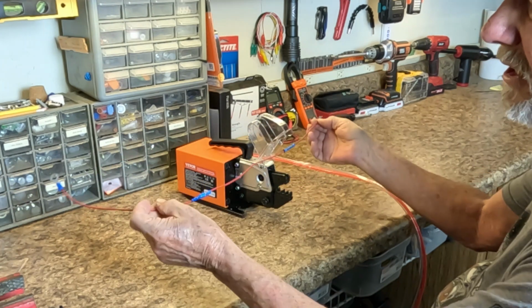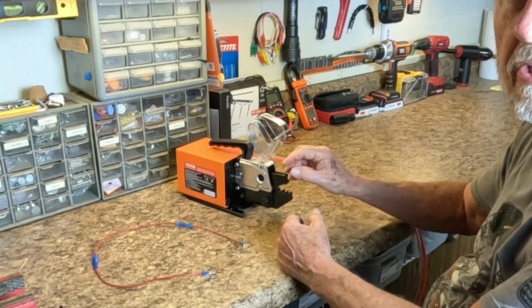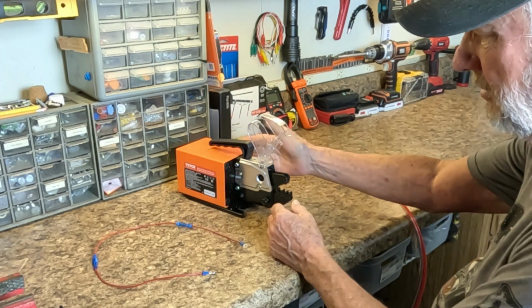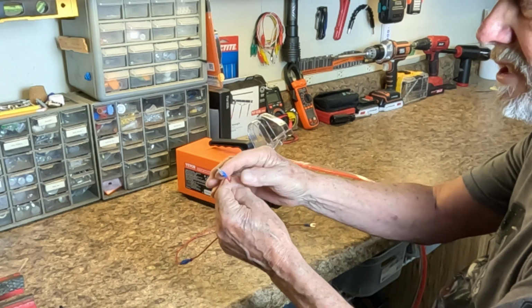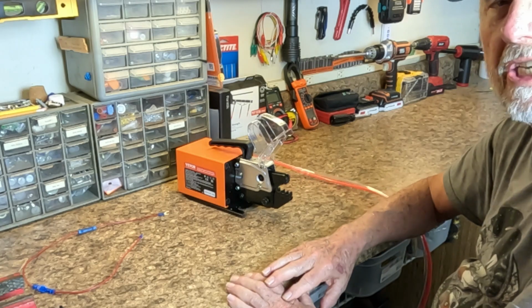So there's all the different connections that the crimper could do. And if you wanted to do a large quantity, you could just mount this down and do connections like this onto wires, one after another. So there's a lot of applications for it.